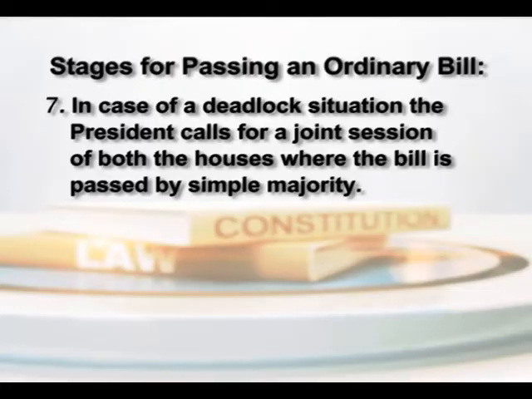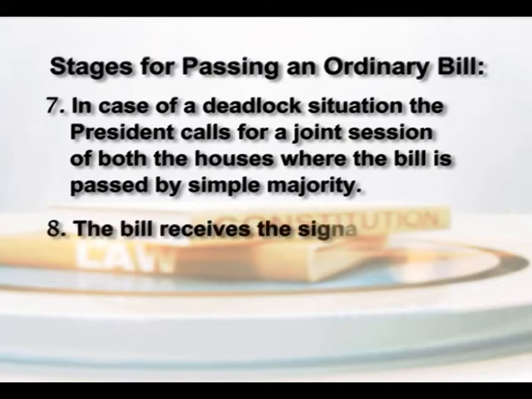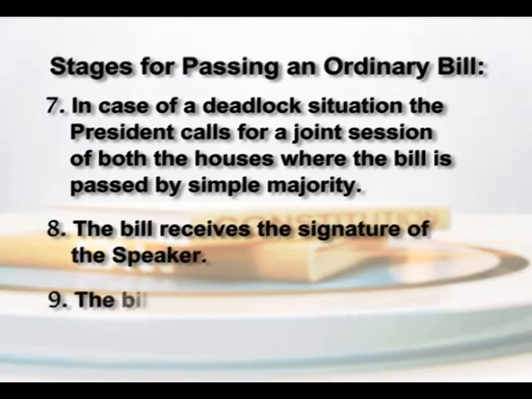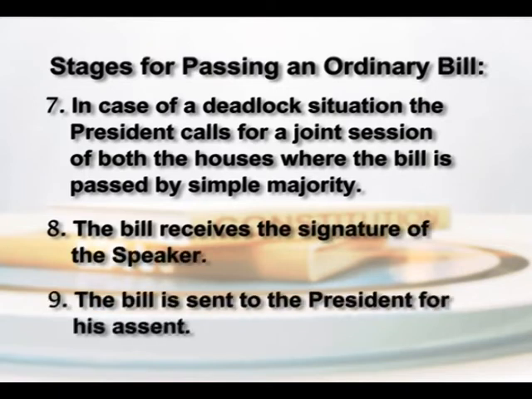Secondly, the Speaker will preside over the meeting of the joint session, and it will be decided by a majority of votes. But a joint session can be held only in the case of a non-money bill. The bill is actually passed by a simple majority in a joint session. A bill that is finally passed by both the houses receives the signature of the Speaker, and then it is placed before the President for his assent.